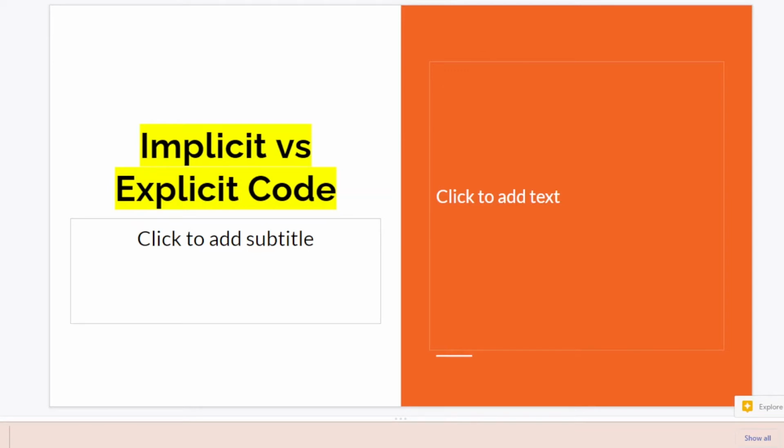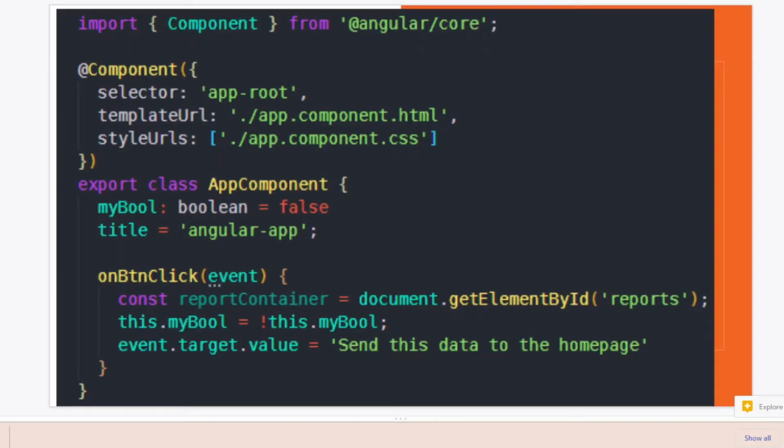And so TypeScript has an inference system, which allows it to infer if you are trying to do some sort of operation on a string, or if you're trying to do an operation on a Boolean or null value. It has that ability to infer based on the context, the lexical context of what you've written. So what I've shown in this slide is an example of a TypeScript component written in Angular. And even if you're not familiar with Angular, this is not an Angular course, but I just wanted to show you that if you understand types, you will still be able to understand what's going on here.